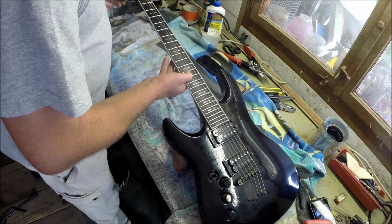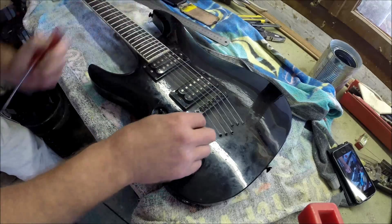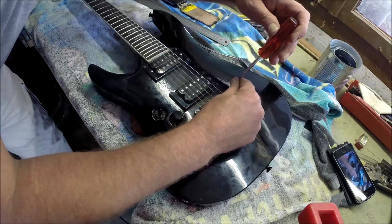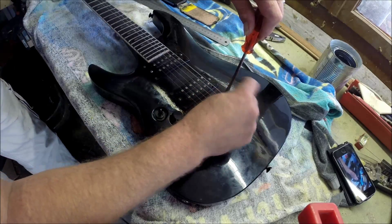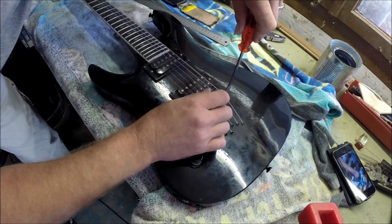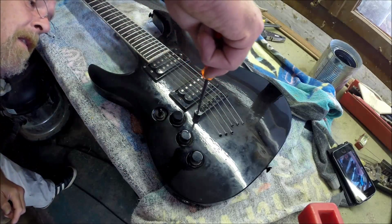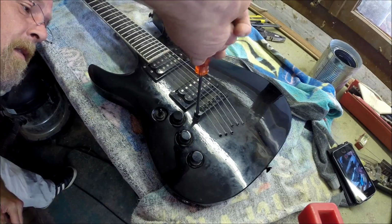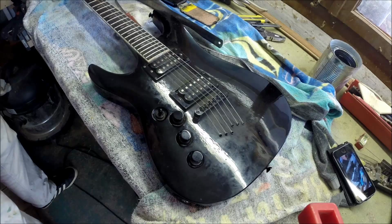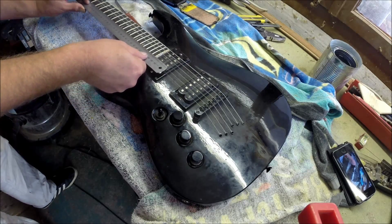But first I'm going to try the easy fix. Basically I've got these two screws, and what I've got to do is loosen them slightly, so I can see better.